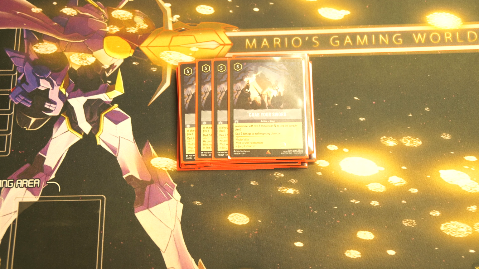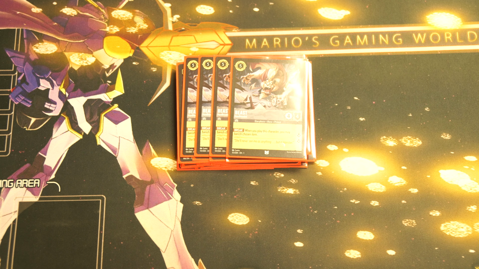A very strong card. You can sing it for free if you have something on board, 5 cost or higher, and it deals 2 damage to each opposing character. It can kill things. That's what it does. It just does damage to kill things. And you can play it for free sometimes. And that's very, very strong. The perfect candidate for the 5-drop Grab Your Sword is the 4 copies of the 5-drop Beast.